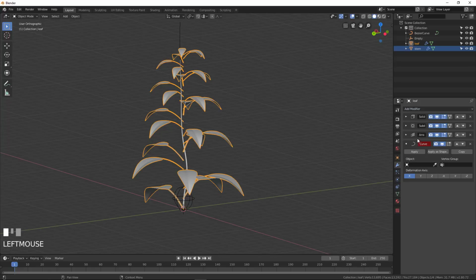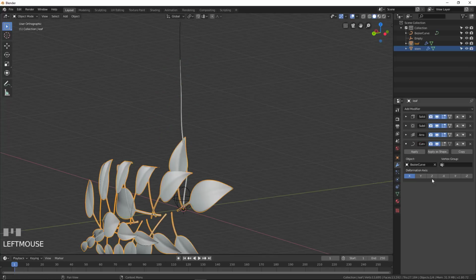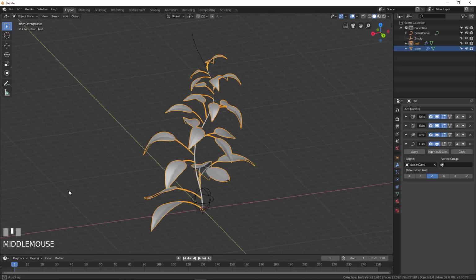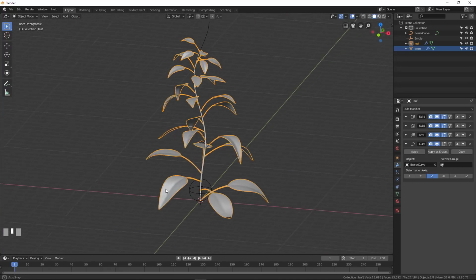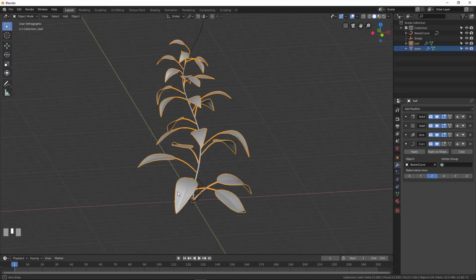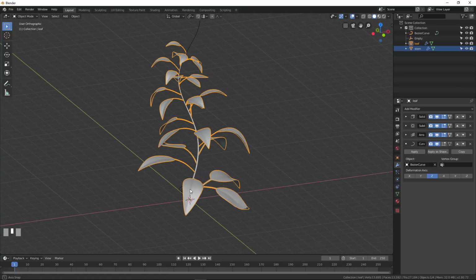So I will add a modifier curve and then select my curve object here, and we would like it into the Z axis. And as you can see, now we have a nice plant. Okay? So it did work well for our purpose now.